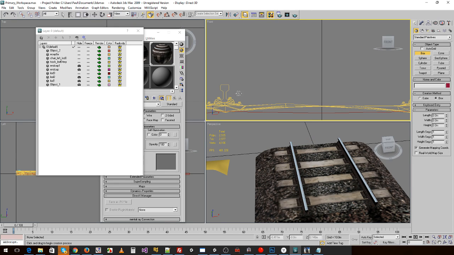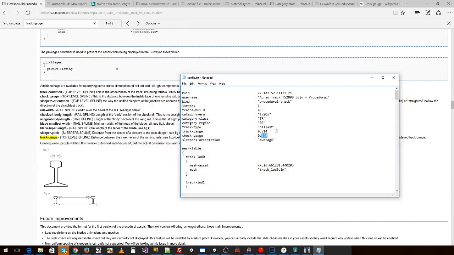Hey, what is going on here? Yeah, I'm going to go with 0.02. So that means 0.02. We're going to get an 896. Probably still not big enough. Okay, so that's going to make our track gauge the distance between the two rails.